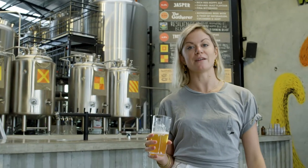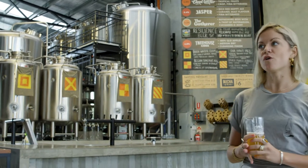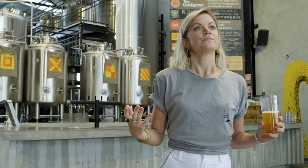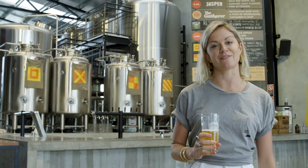This is the first time we actually got to purpose-build from the ground up exactly what we wanted as a brewery and exactly how we want our tasting room to look and feel. When you build a brewery it's essentially all in a big shed, and the true art is: how do we warm it up, how do we make it feel softer? We did that by the use of soft timbers and plants. We worked with some amazing local architects and local builders to deliver the exact look and feel we were hoping to have here.